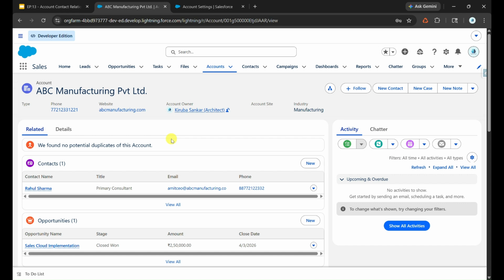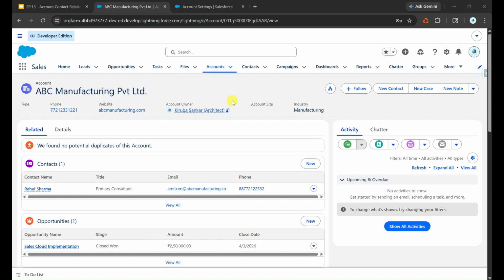What is the other approach then? Either you can create 3 different contacts linking 3 different accounts, but that shouldn't be the case because there should not be duplication of a contact that is representing one particular user. Now the best approach is to create a junction object between account and contact, because one account can have multiple contacts and one contact can be related to multiple accounts, right? So we need not create a custom object for this.